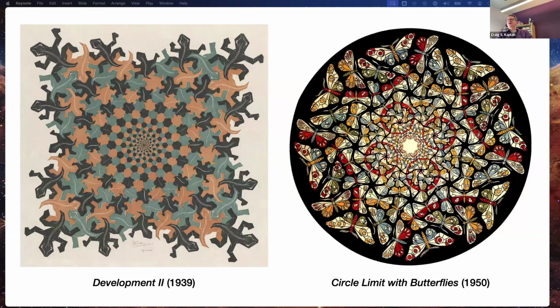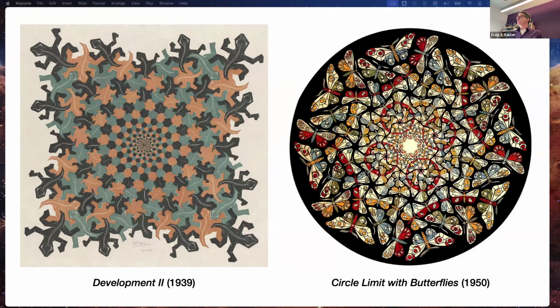An older print, Development 2. This one is particularly dear to me because it combines the limit point with something like a parquet deformation, which is something I won't talk about today, but something I'm really interested in, where you can see that the tiles evolve from being pure hexagons in the center to the lizards of one of his famous symmetry drawings on the outside. It's a very effective drawing because you lose resolution at the center of the composition, so it actually makes sense that you would evolve the tiles to be simpler and simpler towards the middle. It creates a really nice composition.